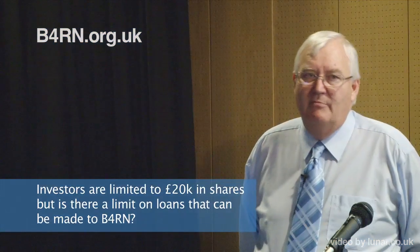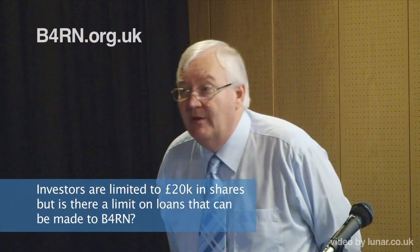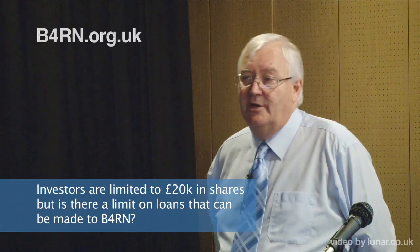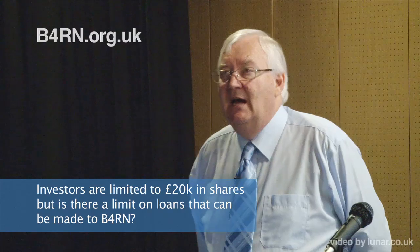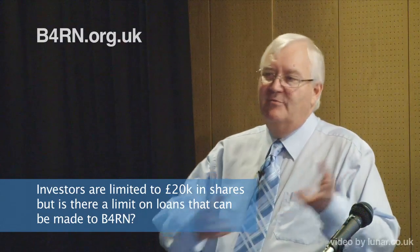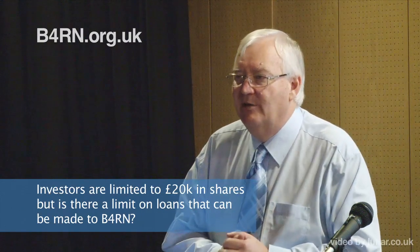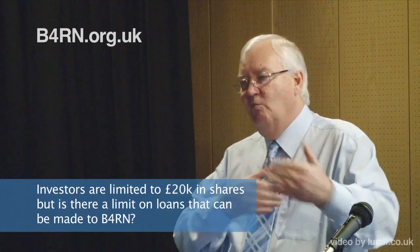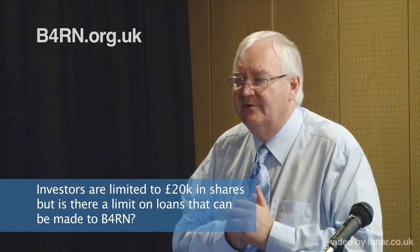We could either borrow money as a loan or we could issue bonds. I mean, there are any number of ways we could actually do it. The one advantage of shares over loans or bonds is that loans or bonds usually have some sort of agreed payback period, which is contractually binding. So if you're borrowing money with terms, you have to pay it back and meet those terms.